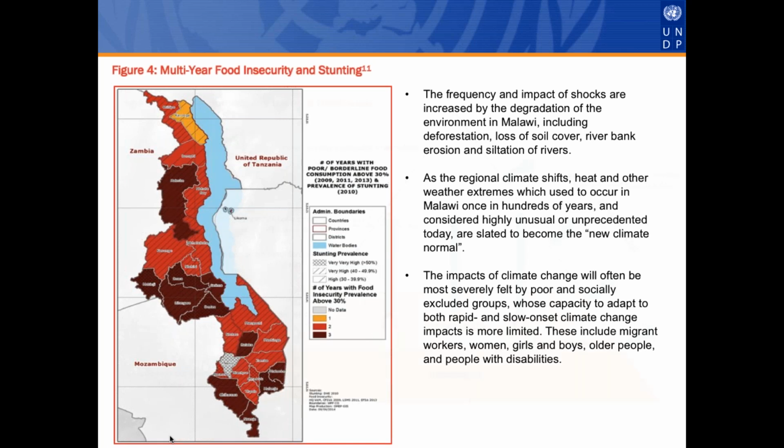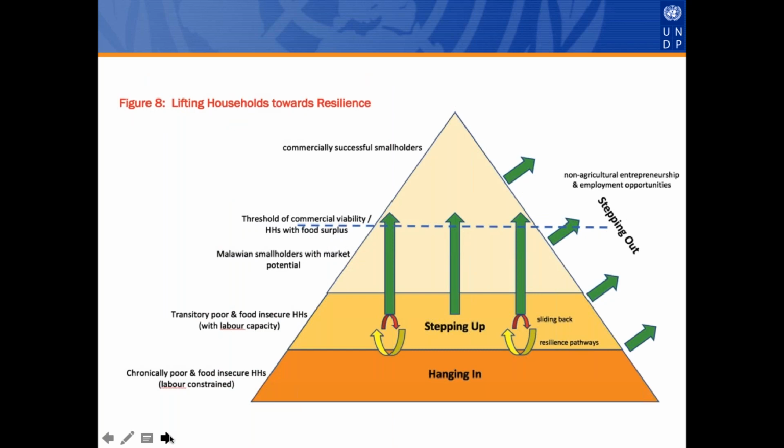The challenge that we have before us, and that the National Resilience Strategy is aiming to address, is this churning around the poverty line. The differences in poverty levels between the quintiles in Malawi are not very pronounced, which makes targeting a challenge, and I'll get to that in a moment, in terms of the mix of community-based targeting and other measures.